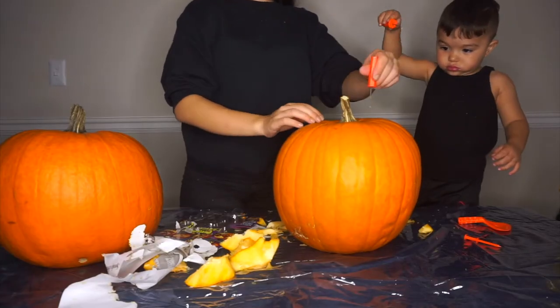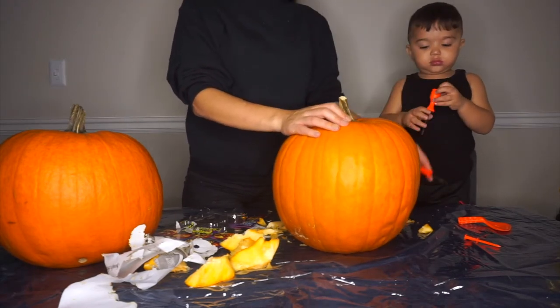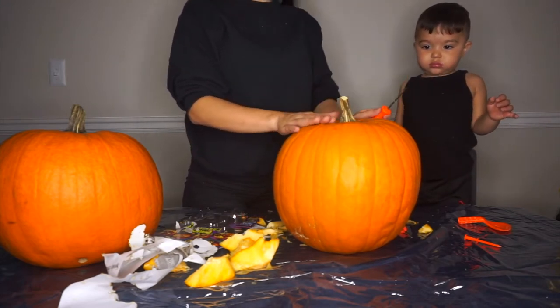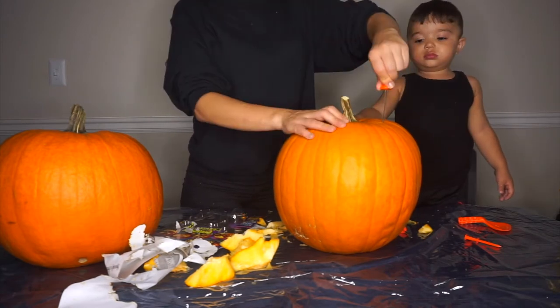Cut the top off. So go like this. Come around. Go like this. Here. Oh, maybe we need that one. Let's try this one. Ready? Hang on to it. Hold the pumpkin. Hold it right here. Hold it tight. Hold it really tight.